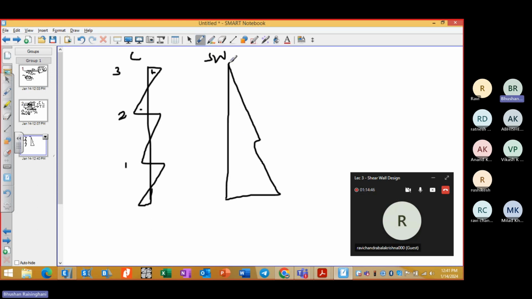So the shear wall continues from the terrace right up to the top of the raft of the footing. It is continuous, whereas the column is story wise. So this is the ultimate moment, that is the total moment, not ultimate moment, let's say it is the total moment at the base.